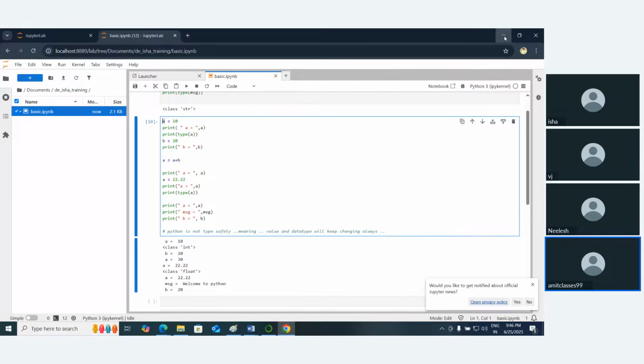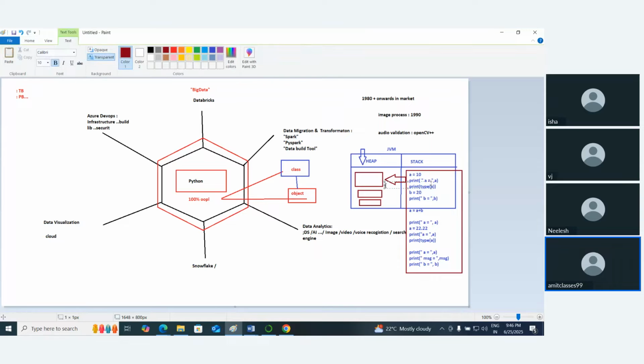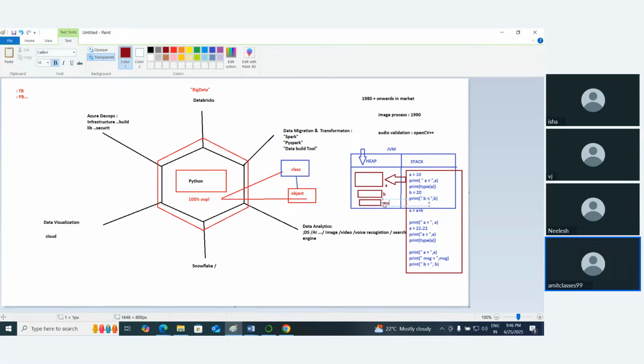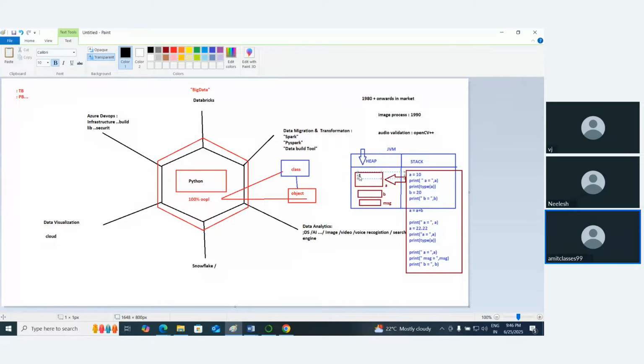So in the heap memory, whatever variables we have here, A, B, and message, these three objects have been created in heap memory. Initially, the value of A was 10 the first time we ran the cells.